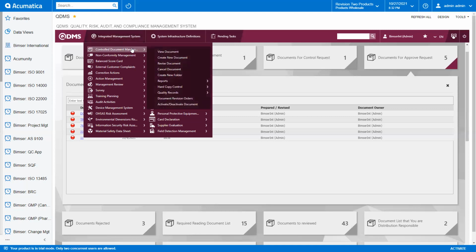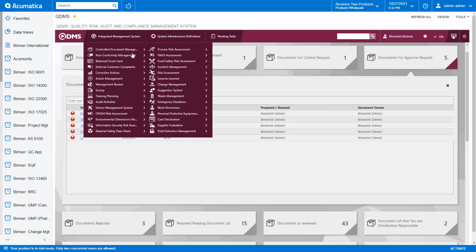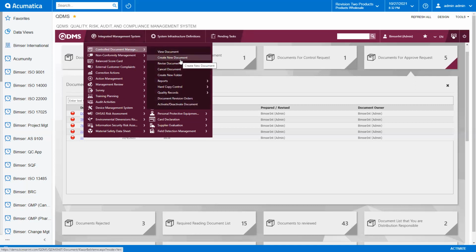And let us get into some of the popular modules that we have in QDMS. For example, the control document management module, where we can upload our control documents like our specifications, SOPs, policies, or procedures. We can also have our revision process managed in our system, meaning we update our policies or control documents from our local machine, start a revision process, and upload the most up-to-date one into the system.